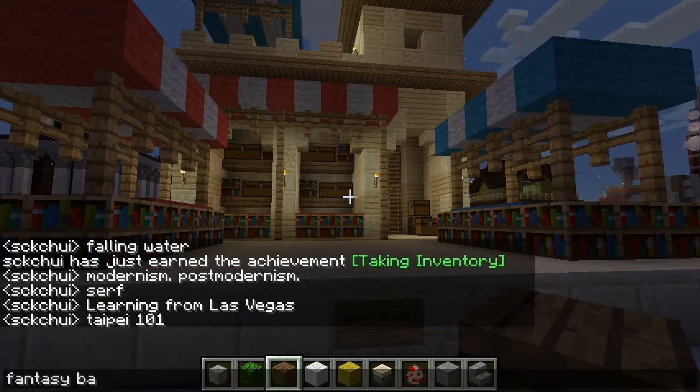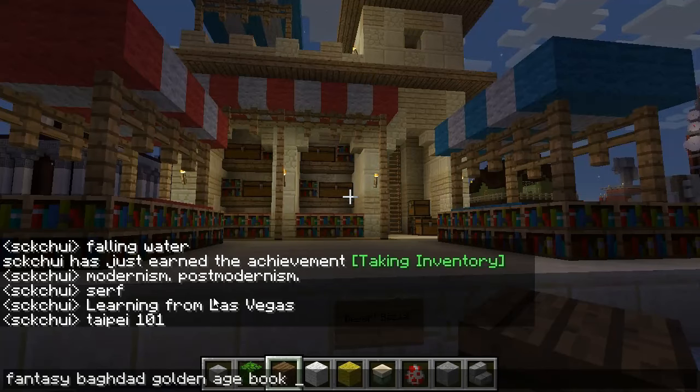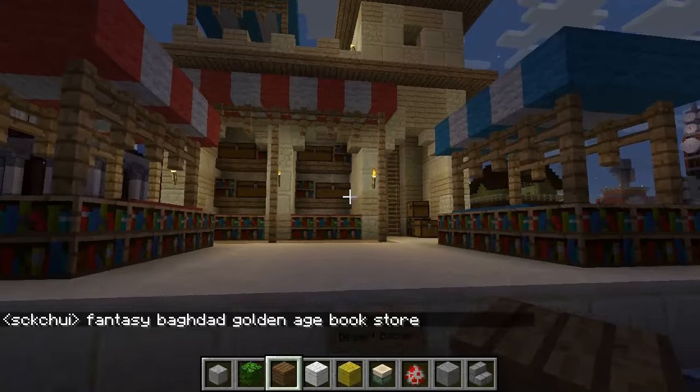Baghdad Golden Age, which is fictional. It's not real. I mean, there kind of was a Baghdad Golden Age, but a lot of what is known about it is fictional. Baghdad, oops, Golden Age bookstore. Fantasy Baghdad Golden Age bookstore.